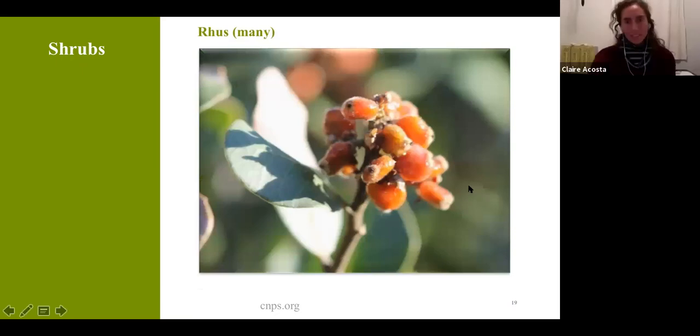The next one we have is Rhus. There's a couple, a handful of Rhus. There's Rhus integrifolia, the lemonade berry, which has that kind of sour berry, and Rhus ovata, the sugar bush. They hybridize really easily, so they're commonly mixed up. I find that there's not a lot of difference in the nursery trade, but out in the wild they look a little bit different, unless the two populations are hybridizing. But really large, nice big shrubs.